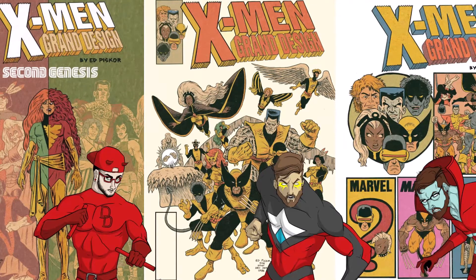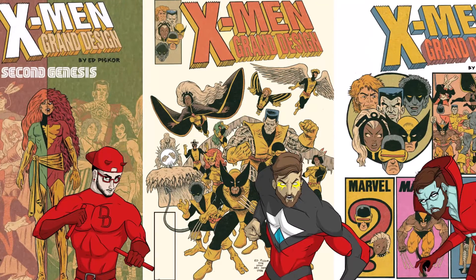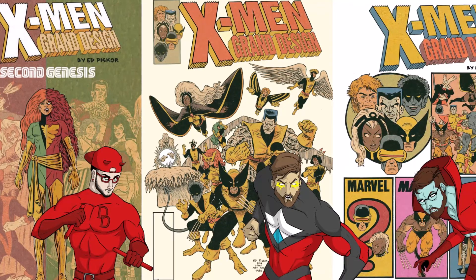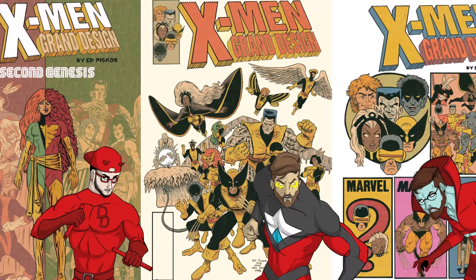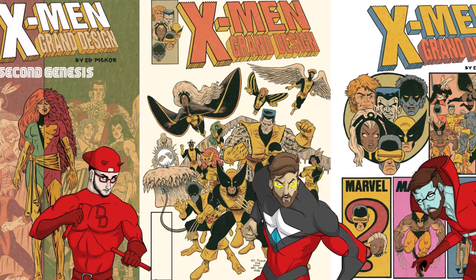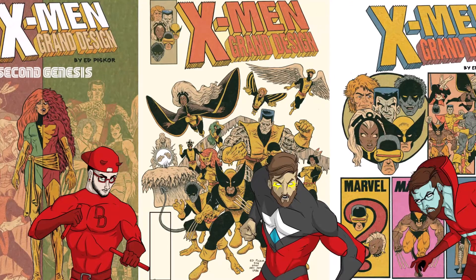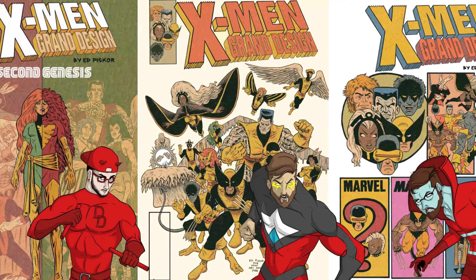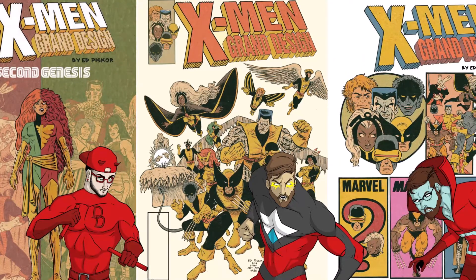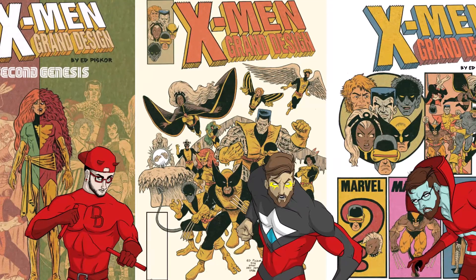Had you read the first two issues of Grand Design, especially the first one — I think that is still the best one. I can understand where you're coming from though, because I think my least favorite part of X-Men history is the Hellfire Club. The only thing that's really stuck from that is Emma Frost — Sebastian Shaw comes back around sometimes, but the Hellfire Club is the most boring part. Once I started getting to the Phoenix stuff and even the Krakoa stuff, I dug that. One thing you notice watching the 90s cartoon — Jean doesn't seem to give a damn about Scott, and it's very in keeping here. Poor Scott — he loves this girl and she just wants no part of it.